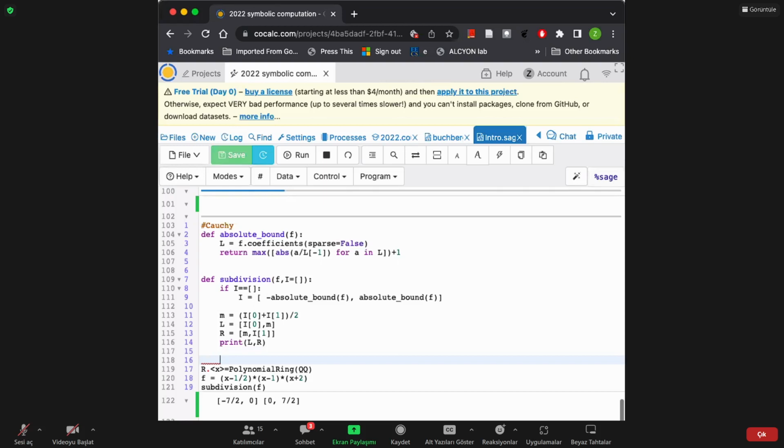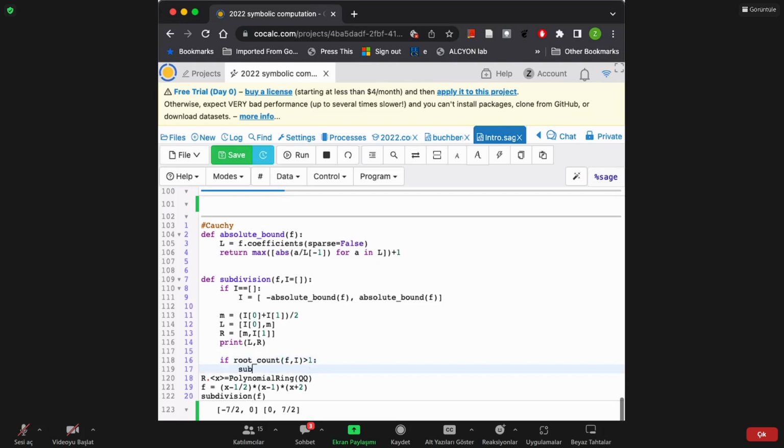So what I need is if root count of f in I is greater than 1, I do something. What I do, I subdivision. Else elif root count is exactly equal to 1, I return this.